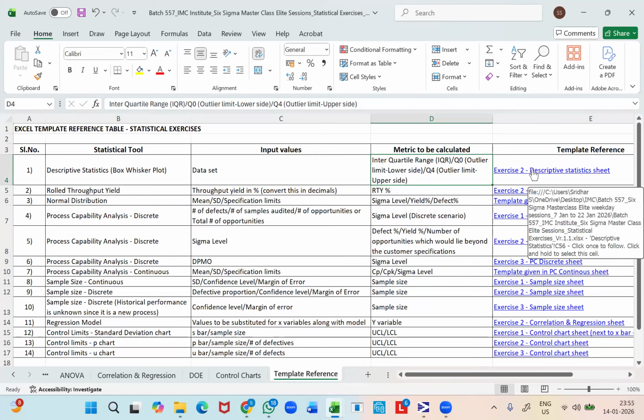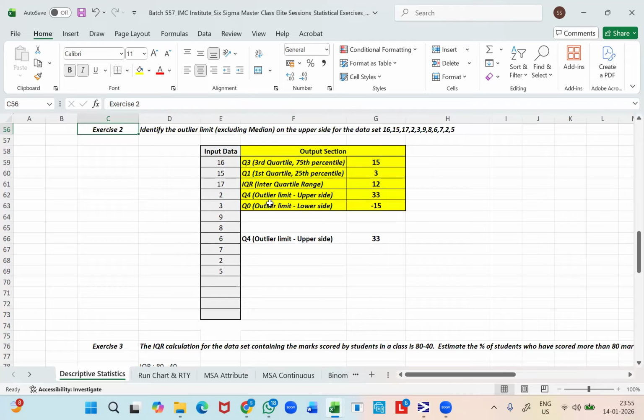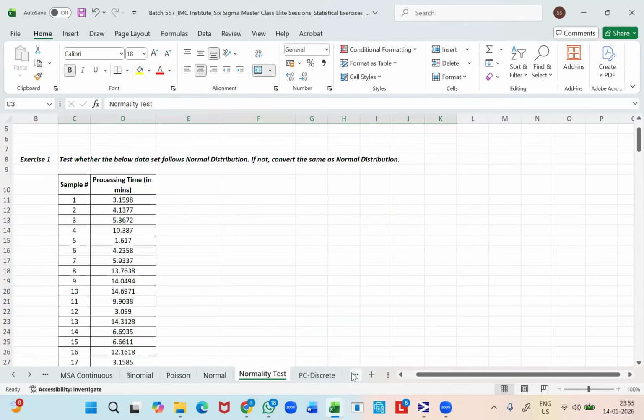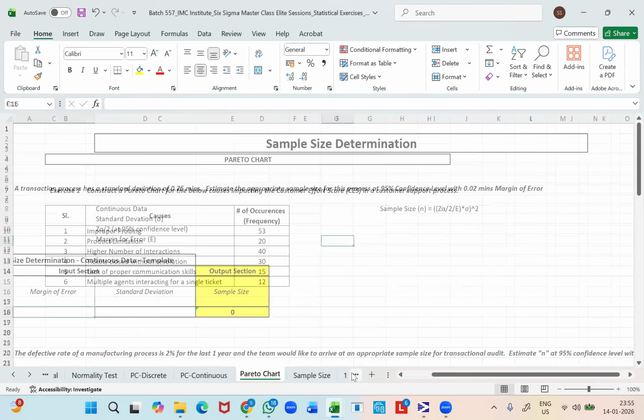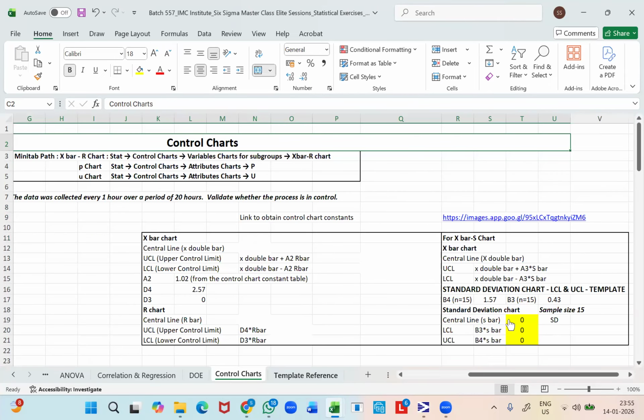But then I also provided you with the link, so you just need to click on this and it will take you to the place where the template is placed, right? So it will take you to the area where the template is placed. So you just need to provide the input values and get the answer. That's it, right? Similarly, if you look at the second one, only thing is scrolling through all these sheets is going to consume some time.